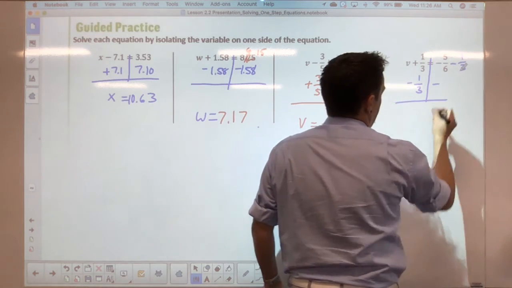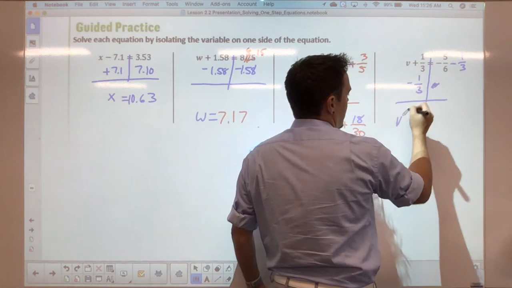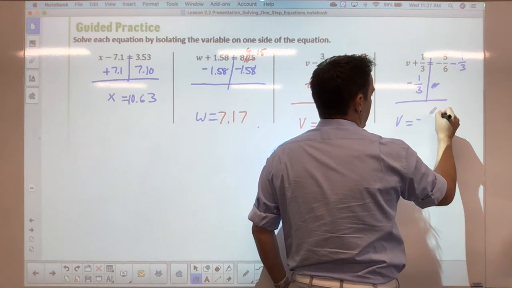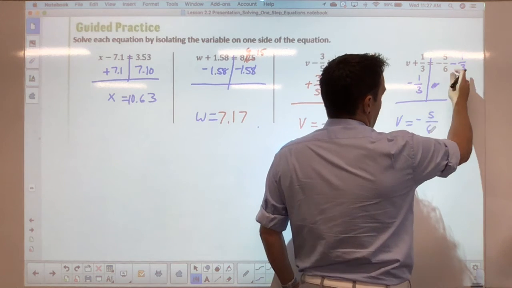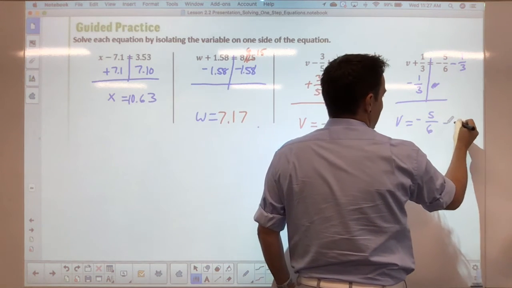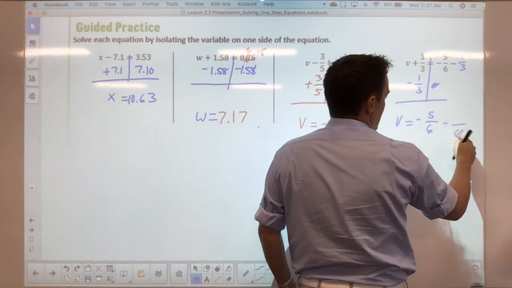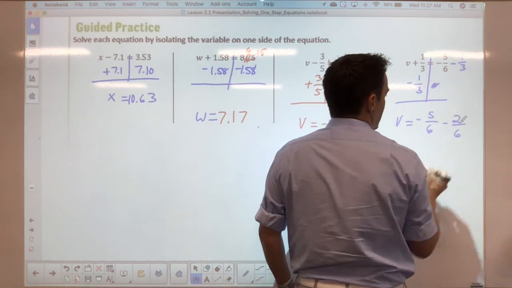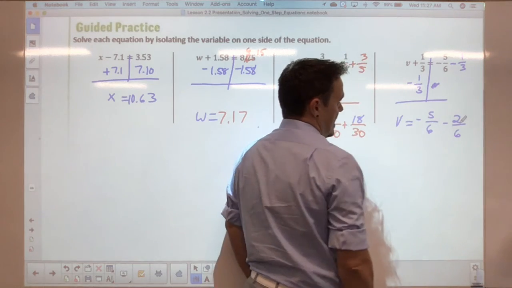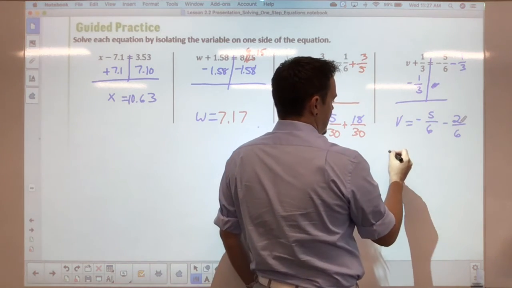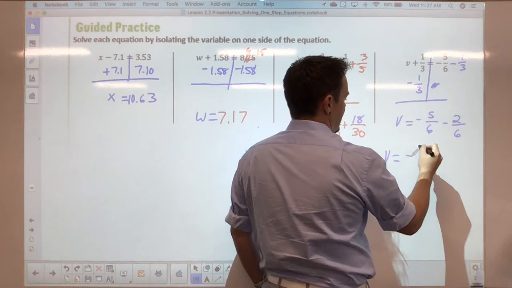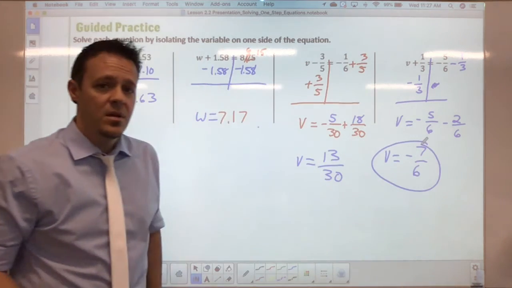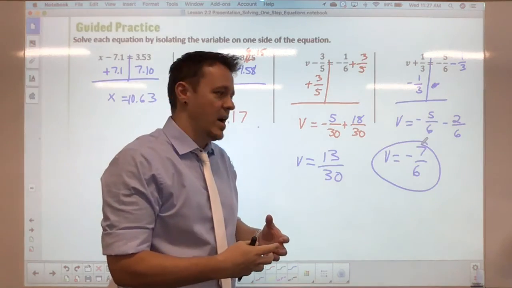So -1/3, just like that. So you put these together, then you would simplify that, equals -5 over 6. Now, same thing, how do I make this a 6 right here? You'd multiply this by 3 times 2 is 6, so that means the 2 goes up there. And then you combine these terms, -5 and -2, ends up being v equals -7 over 6. All right, simple enough, but making sure don't get freaked out by the fractions, okay?